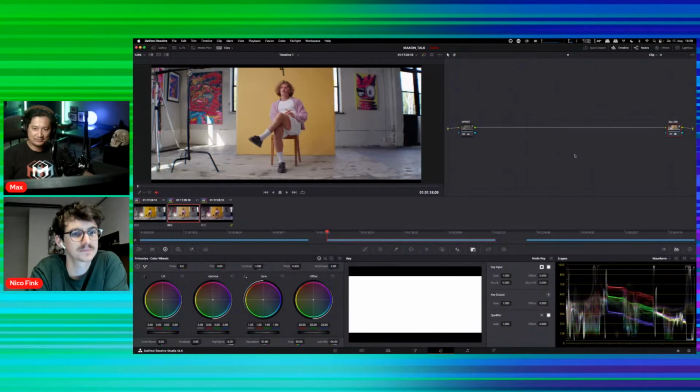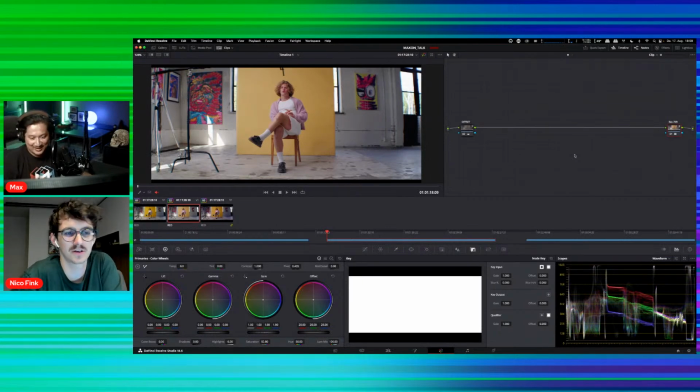Creative ones are just responsible for the look and don't do any technical transformations. Calibration LUTs are normally used for calibrating screens, for example. And hybrid LUTs are combinations of any of those, but mostly technical and creative merged together. Is that correct, Nico? Yes.